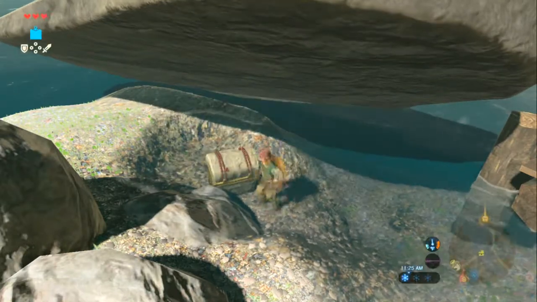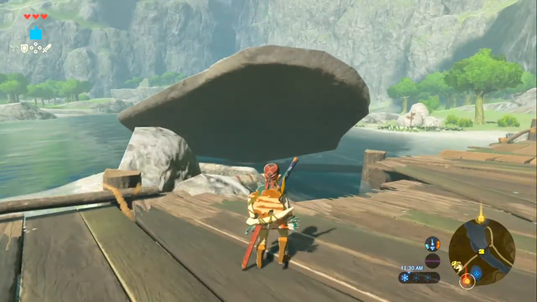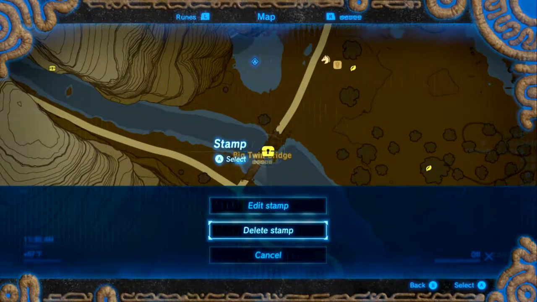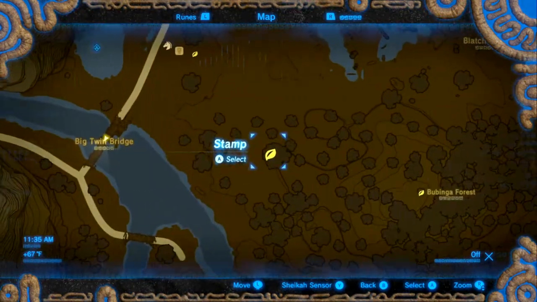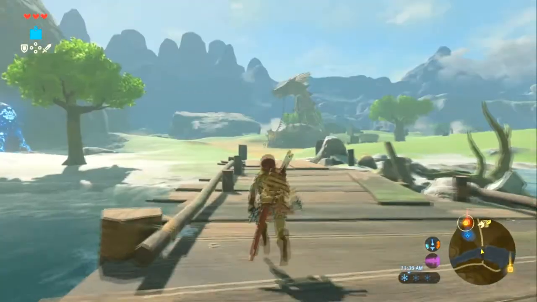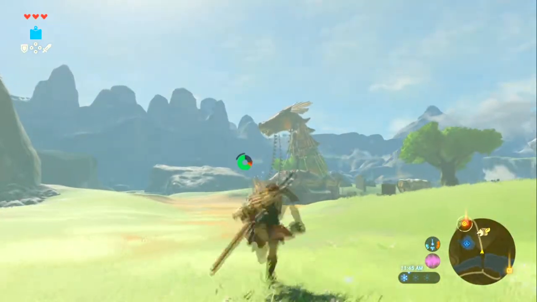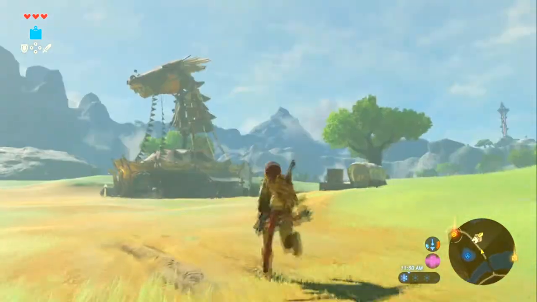Opal! Yay! Those are so funny. It's slowly taking off. There's a Korok seed right by the freaking... How did you not... It's probably on top. It's probably pinwheel. Pinwheel? Maybe. Maybe it's something else. Oh, there's a pinwheel.